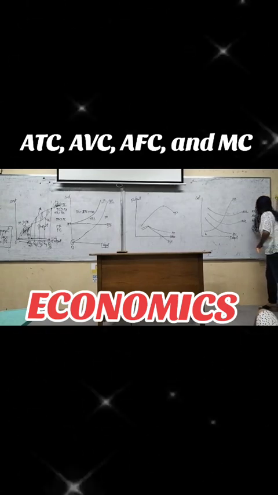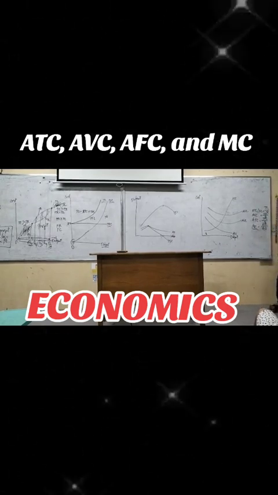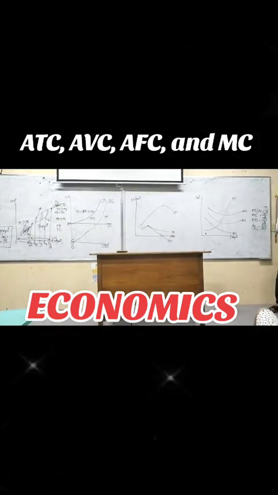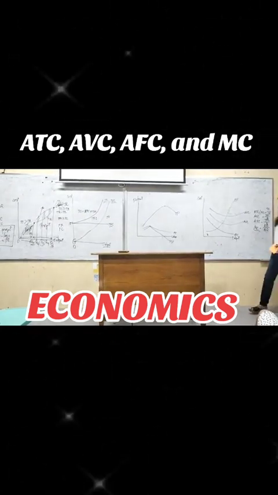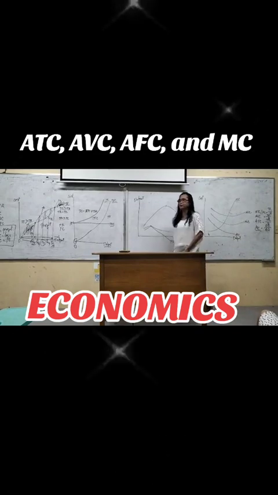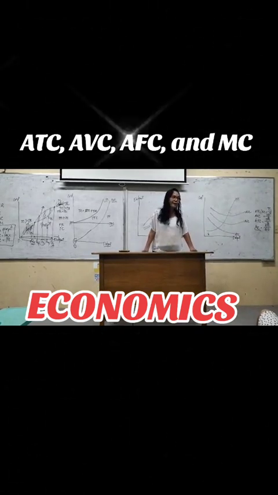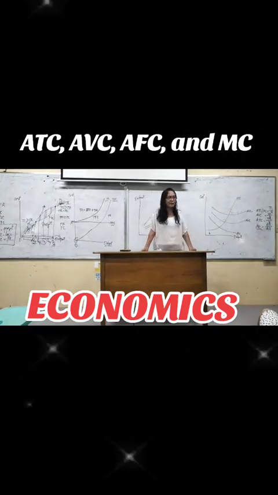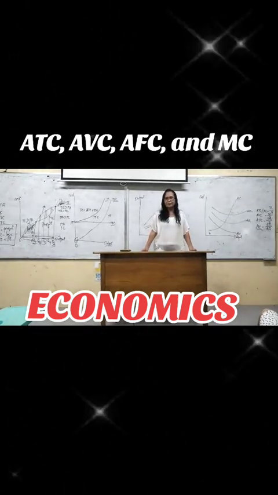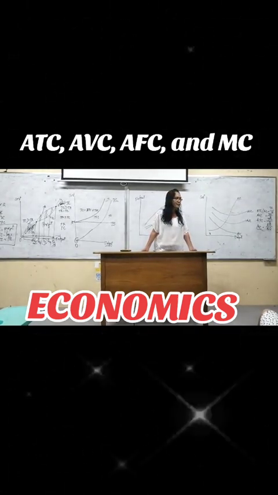When we say marginal cost, that is the additional cost incurred when you are going to produce an additional unit of output. And we all know that when we are going to produce more output, there will be additional cost incurred. That's also true in the marginal material, marginal product. What else?